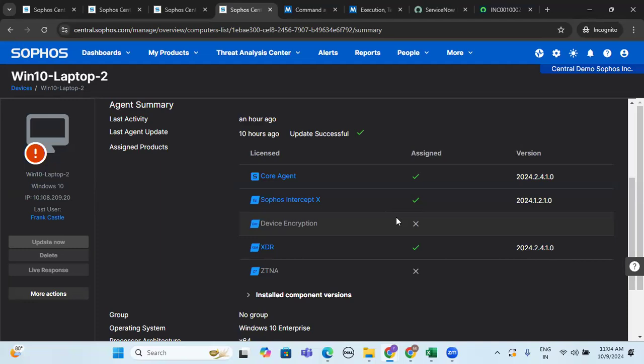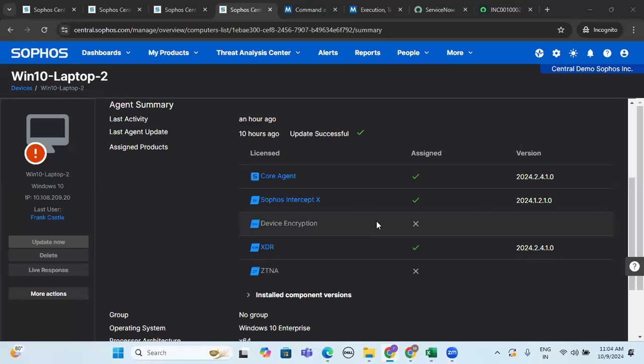We have EDR and XDR. Sophos supports both, but this particular tool we are discussing is not EDR, it is XDR. It's more than EDR. At the time of an interview, you can say you worked on Sophos EDR, that's fine, but it's more than that. Sophos Intercept X belongs to XDR, Sophos XDR.